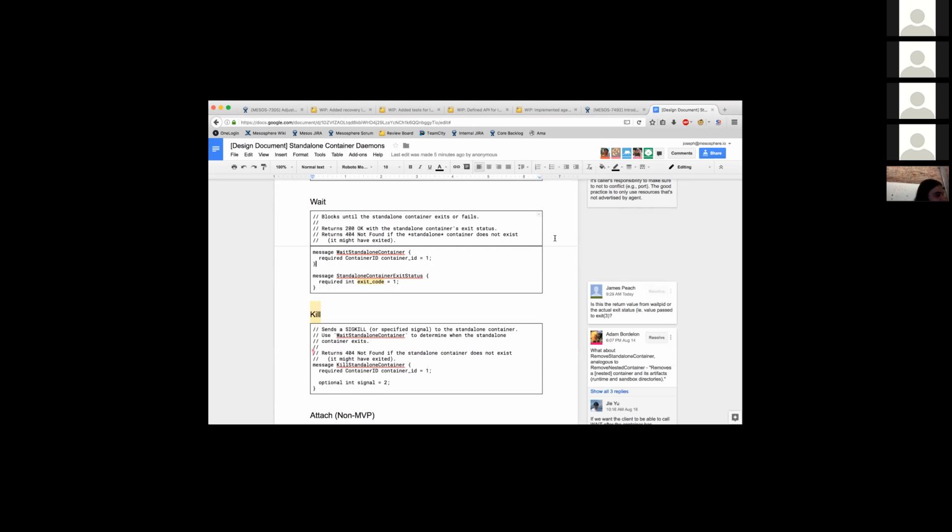Mm-hmm. Yeah, and we also wouldn't know who to send status updates to, or where to report these health check results. But if you're running like a CSI service, maybe you do want that to be health checked, right? Because this thing never becomes healthy. I think the concept of health checks makes as much sense in the standalone container world as it does in the framework managed container world.